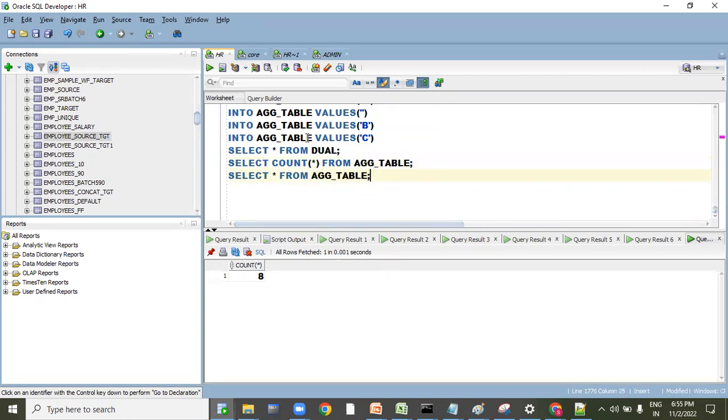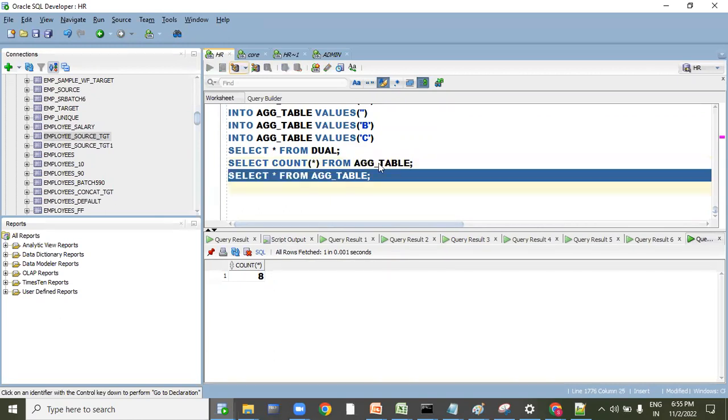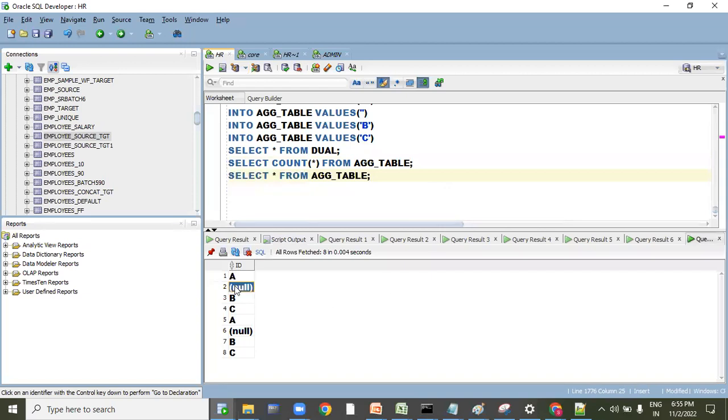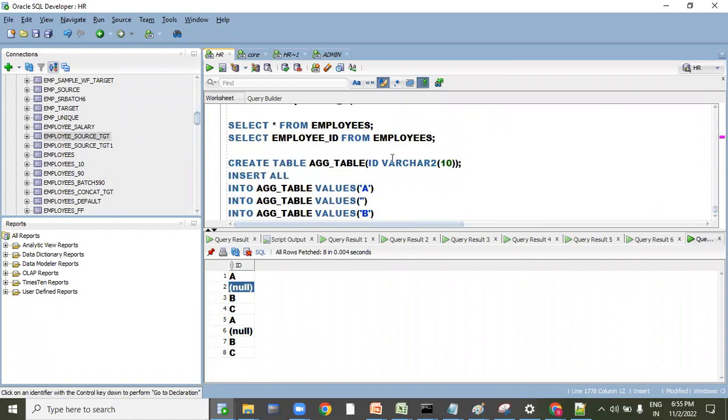Okay, try to understand this. Nulls are there, right? Null can be counted or null can be left. Null can be counted. That is the reason I have created this table. Now, if I do select max of, okay, what is the column name?